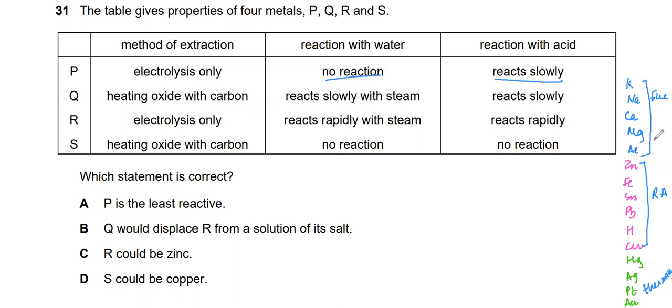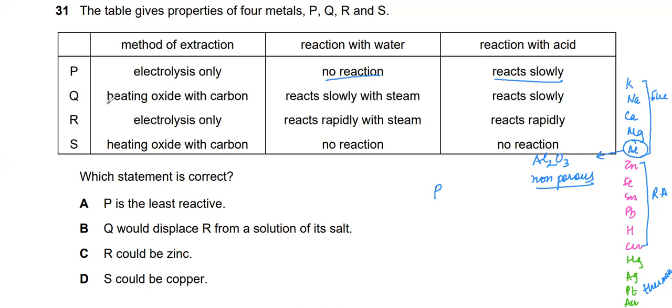Now we need to understand that these elements do react with water, they do react with acid, but aluminium is a special one because aluminium has a layer around it of aluminium oxide, which is basically a non-porous layer. This non-porous layer makes it unreactive to water and unreactive to acids. So we have to remove this layer with sandpaper, and then only the aluminium becomes reactive. So let's say P is somewhere on the top because it's been extracted by electrolysis.